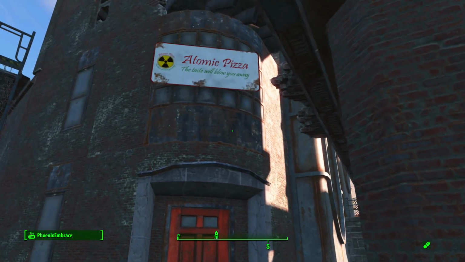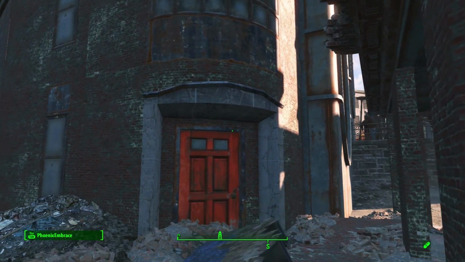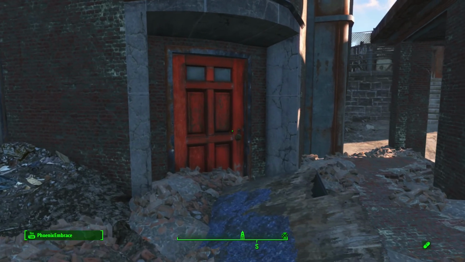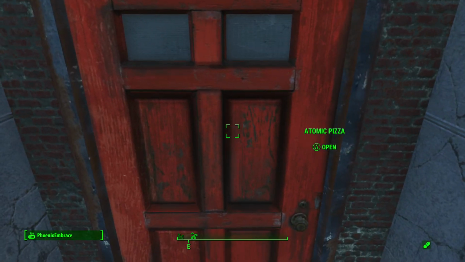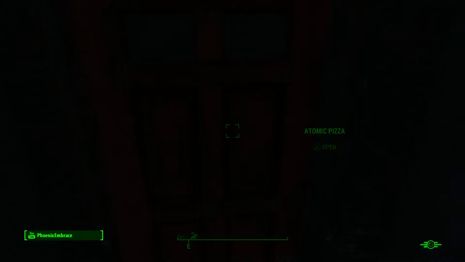Okay. Atomic Pizza. The taste will blow you away. So yeah, let's go on and go inside. I've already done everything, the quests and everything in here, so it'll be cleared out. But when you come in here, you'll have to fight some ghouls.